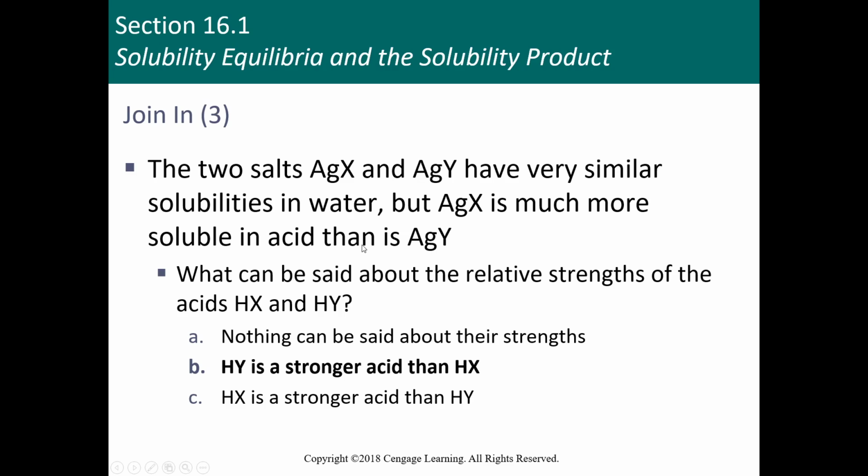So what we can see here is this HY, the reason that this is not increasing in solubility as much is the fact that the HY is falling apart easier. The HX, on the other hand, is increasing its solubility more, and so that has to be staying together, so you're removing that X from solution. And that's why you can say that HY is a stronger acid than HX.